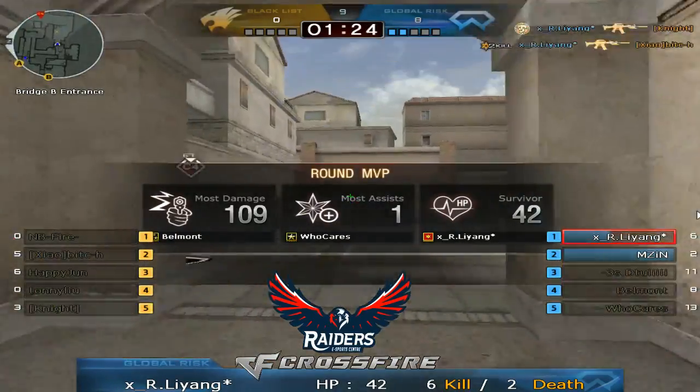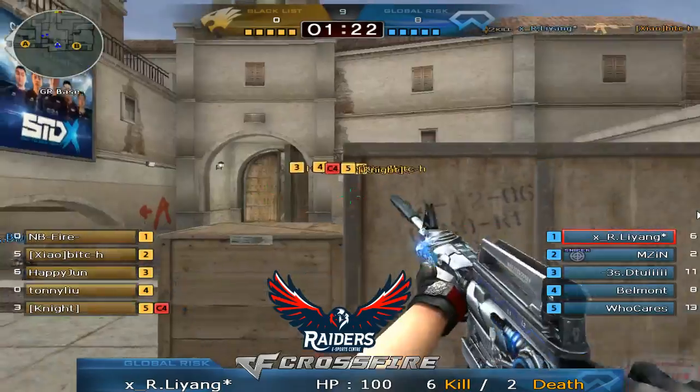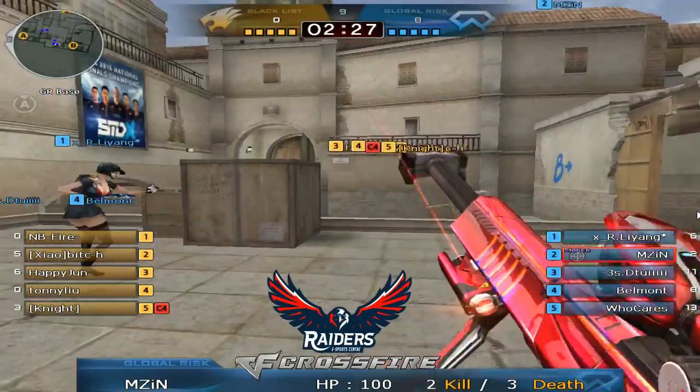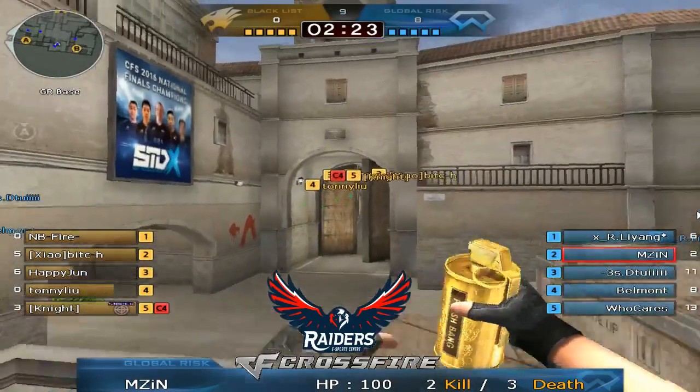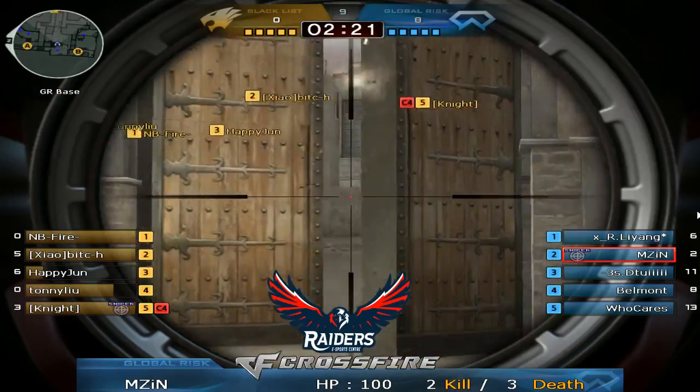It's already looking very grim here on map number 1 for TNS Squad. They're going to be down 8-0 as we go into the final round here. It's looking like our first match of day 1 could possibly end in a 10-0.